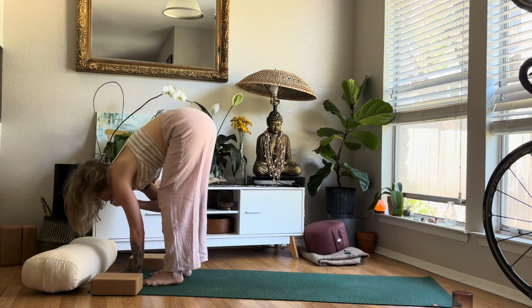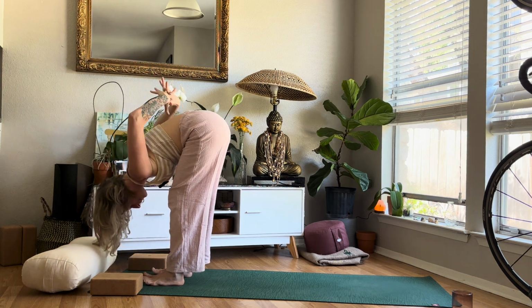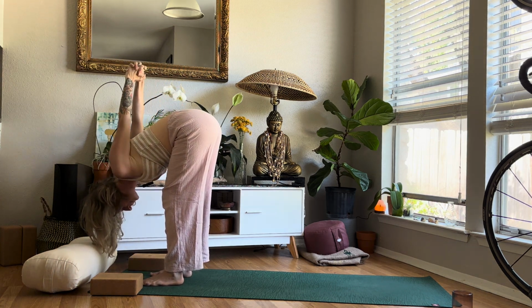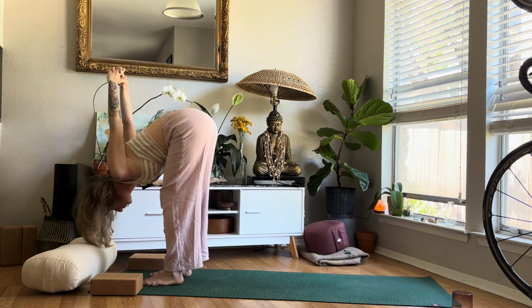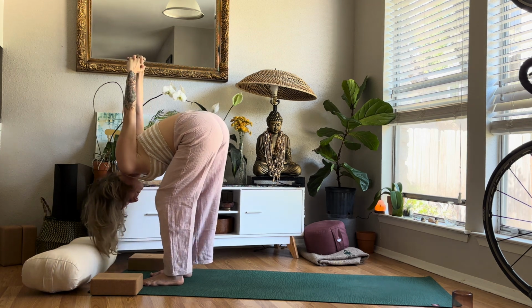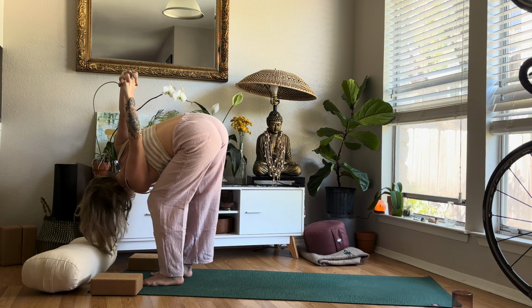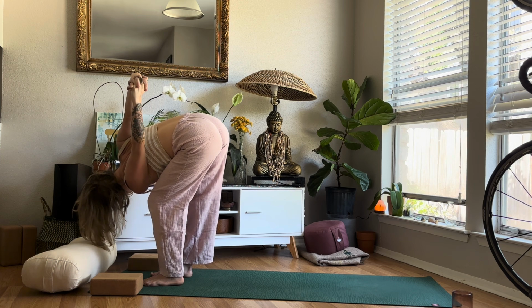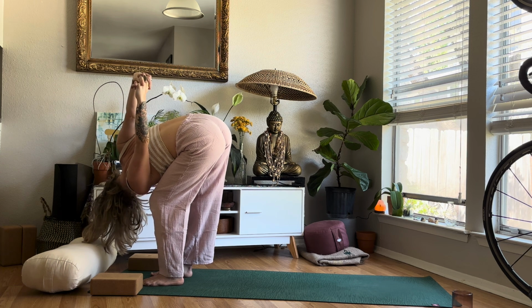Finding stillness. You're going to reach your hands up behind you towards the sky. Interlace your fingers, pressing the knuckles away. Shoulders are open, finding this nice shoulder stretch here. And then bend your left knee, right leg is straight, and bring your left shoulder over towards the right, and your hands over towards the left. Gaze is up towards the right.